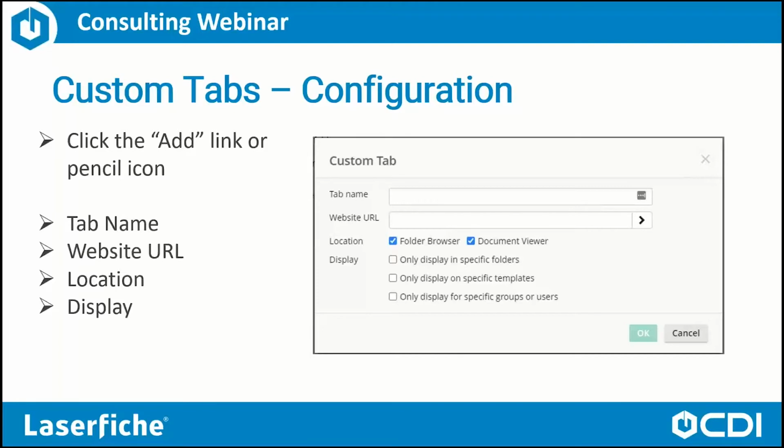The website URL is going to be the website being loaded by Web Access inside of the custom tab. And with the website URL, we are able to use custom tokens such as the entry ID and template fields that are assigned to that document or folder.